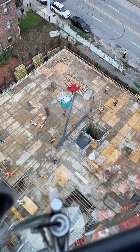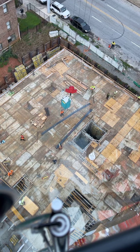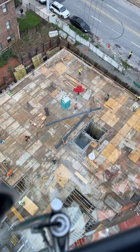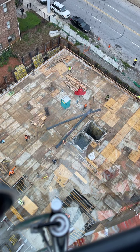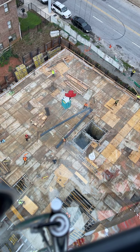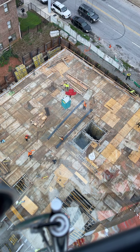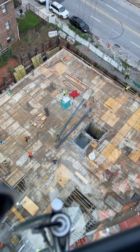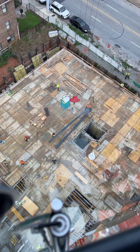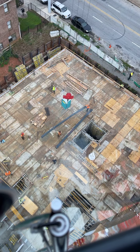And you really can't teach these guys. I've beat my head against the wall trying to teach these guys this. So if they just leave the load alone until I get it close to position where it needs to be, it makes it a lot easier to set the piece, because now he's having to fight it and now I'm having to fight him. So you'll see him just going back and forth trying to catch the piece. They don't realize it's 5,000 pounds on the hook, and they, for some reason, think they can control it.